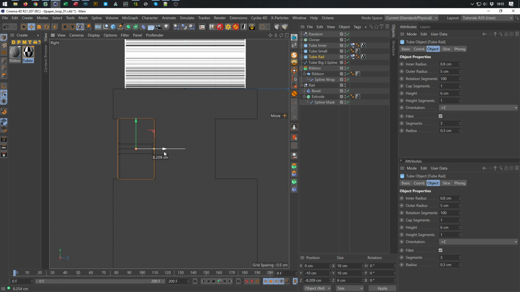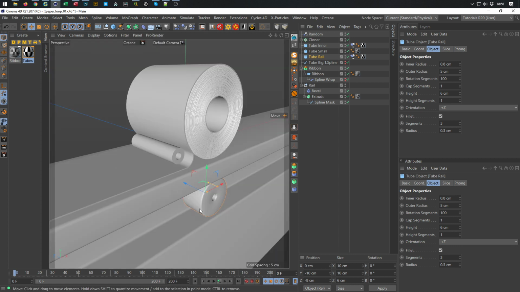That could work. Let's see, something like this, or Z-axis -8. Where is it? Here. How does this look? -8 could work. Save it. We don't have to make the other side, because then later we drop everything in a symmetry object and the other side is done. Good.